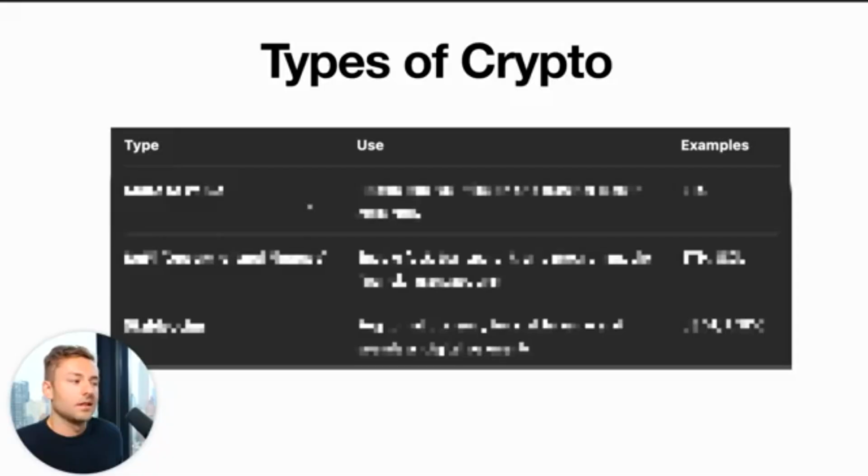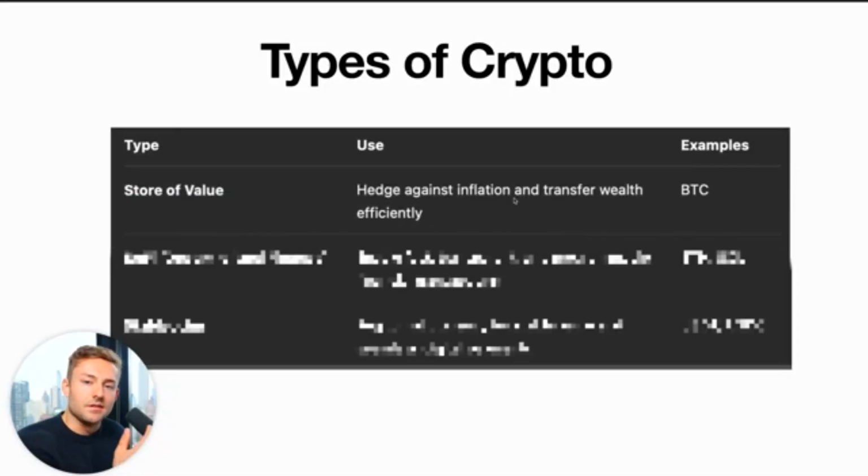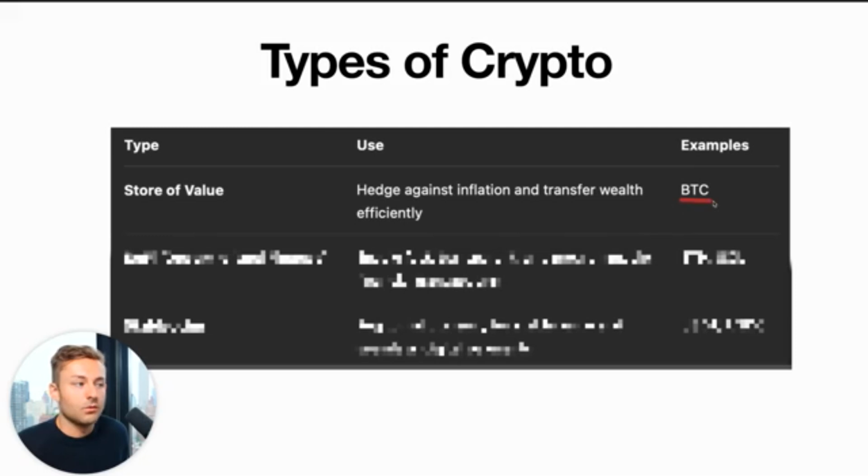There are all different uses for cryptocurrency, but I've boiled it down to the three most simple to understand general buckets that they would fall into. The first is something called store of value. Basically a hedge against inflation and currency debasement from a centralized entity. An example we're probably most familiar with is Bitcoin. Bitcoin is the definition of a store of value cryptocurrency.